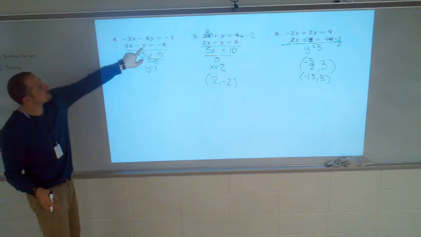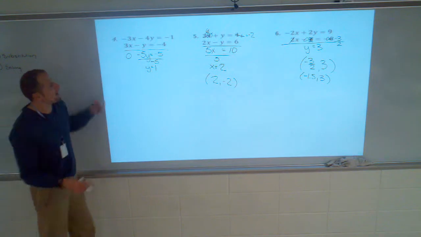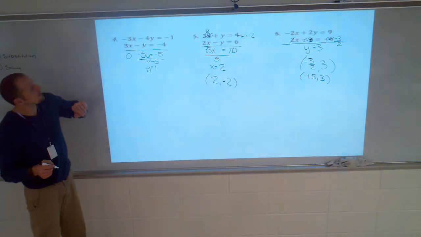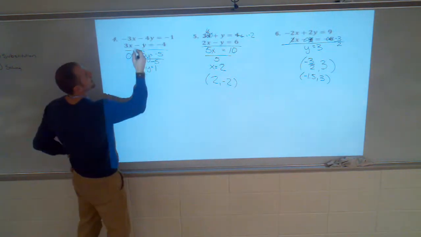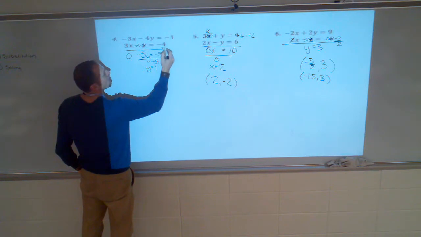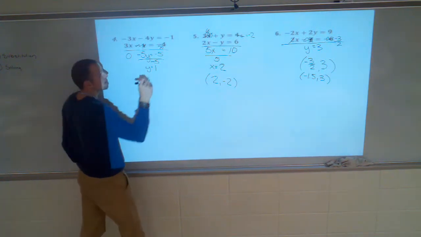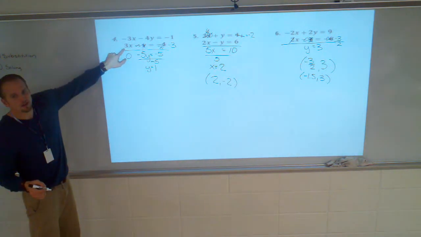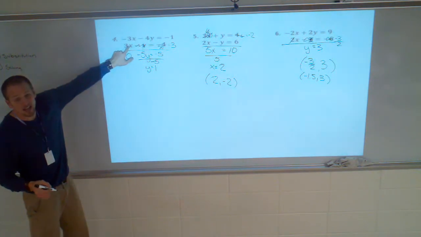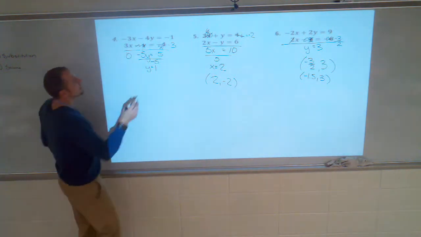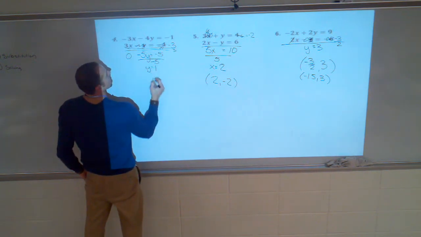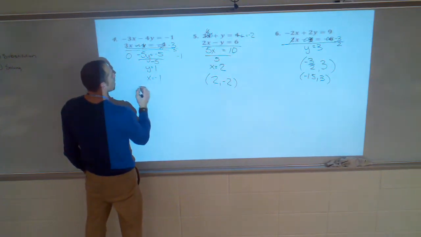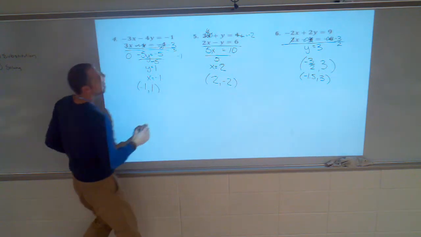Now, I'll probably use this bottom equation just because I don't have to multiply my y. So, Carlos, how do I solve this? Transfer it over to the negative 4. Very good. Opposite of minus 1 is plus 1. Negative 4 plus 1 is what? Negative 3. Very good. Morgan, how do I get rid of this 3? This is times. What's the opposite of times? Divide. So I'm going to divide both sides by 3. Negative 3 divided by 3 is negative 1. X equals negative 1. So my answer is negative 1, 1.